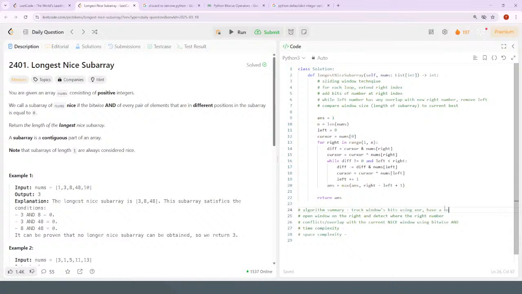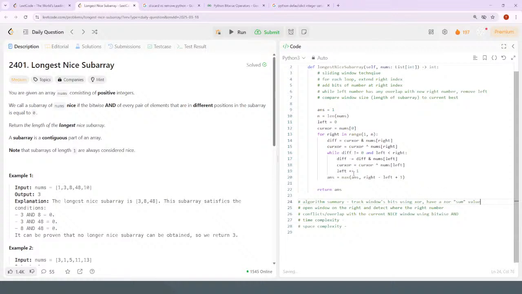Have an XOR kind of sum value. So when you do exclusive OR on non-overlapping values, or bits that are 0 and 1, it becomes 1. And if you do exclusive OR on bits that are 1 and 1, it becomes 0.